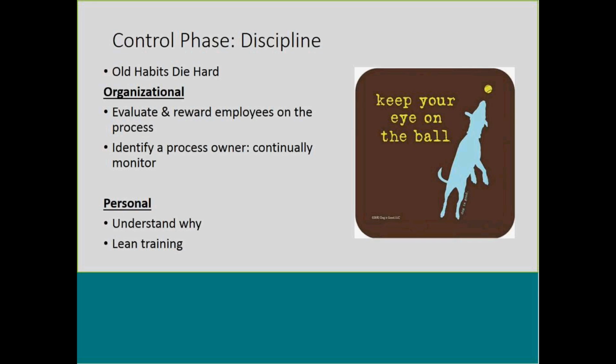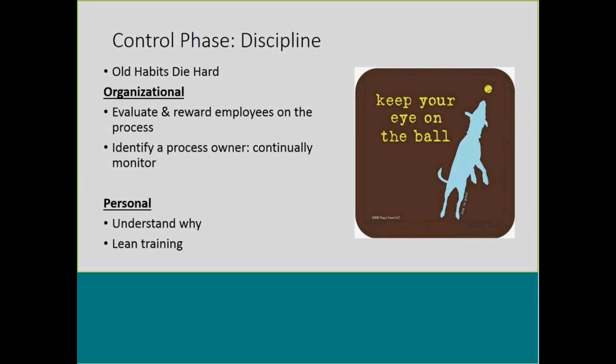So it's important to try to instill some level of discipline within the thought process, right? So there's a couple ways. Discipline may seem like a harsh word, but there's really two levels of discipline that we'll discuss here, and some approaches within that. There's the organizational level. Evaluate and reward employees on the process.